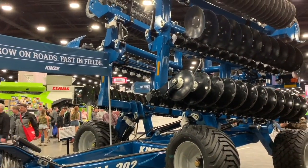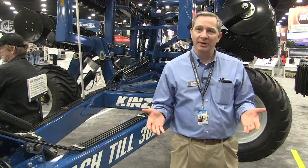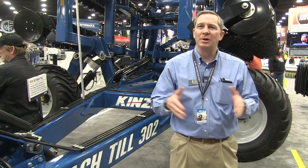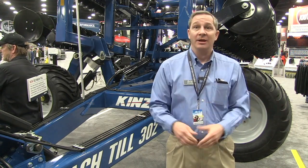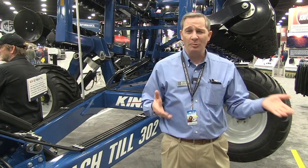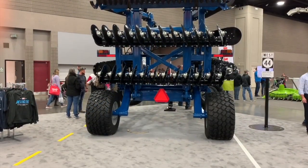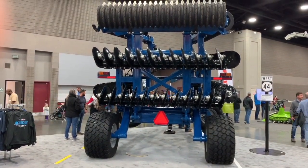So we're trying to slim the waist size down a little bit. On our two largest sizes, we had a 33-foot and a 40-foot configuration. The feedback we got from our dealers and customers was, hey, we need to trim it down a little bit so we can get down some of these narrow pathways. We have customers who've got the horsepower, but can't navigate the roads going from farm to farm. So we really worked on narrowing it up so that we can get in these narrow spaces. And we also wanted to offer a couple more sizes, so we changed up the sizing a little bit as well.